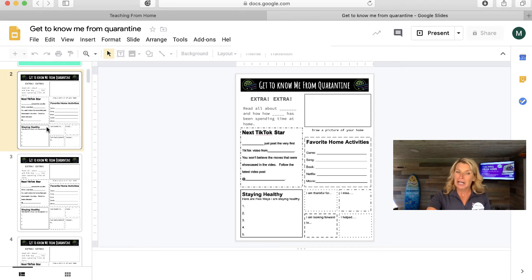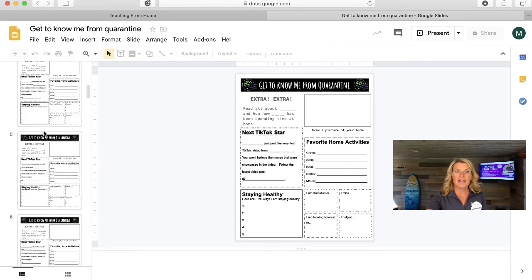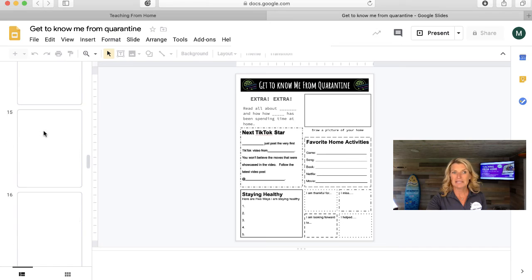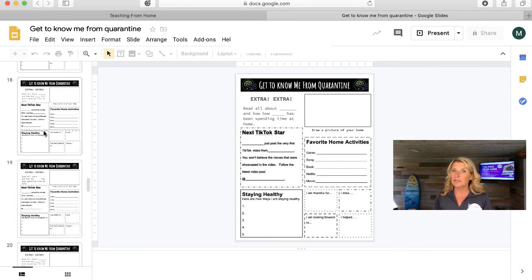The next thing I did was I copied each one of these pages. So I have a total of 30 of the exact same slide. So when I assign this in Google Classroom, I'm going to say, remember your magic number in the classroom, you're number 18. So you're going to come in and do number 18. When I shared, I made sure they could edit the slides. So they could go in and edit their own personal slide, and it's all in one. The next thing I'm going to do is copy this link, and then I'm going to push it right out to Google Classroom, and the students can go ahead and enter in this Get to Know Me during quarantine.